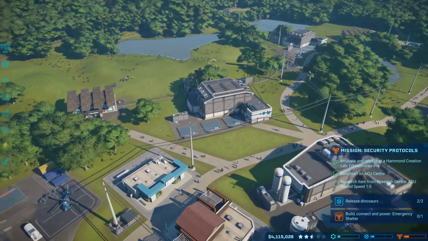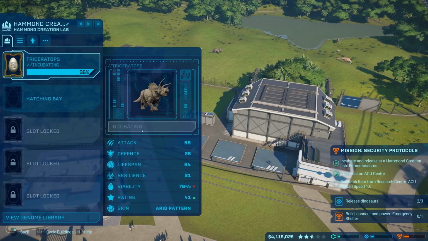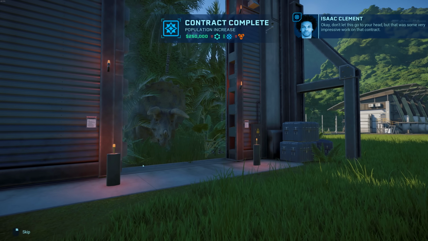We have the Alpine cosmetics, which is good, and we're going to go ahead and incubate, or rather hatch, this Triceratops, and you guys can go ahead and think of any name suggestions that you can think of for this one as well.